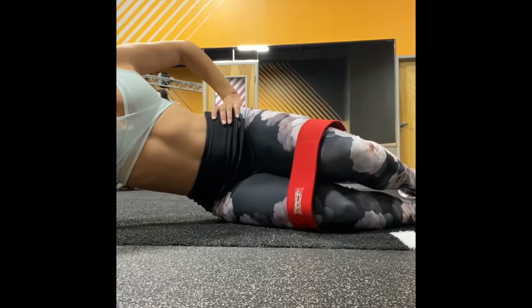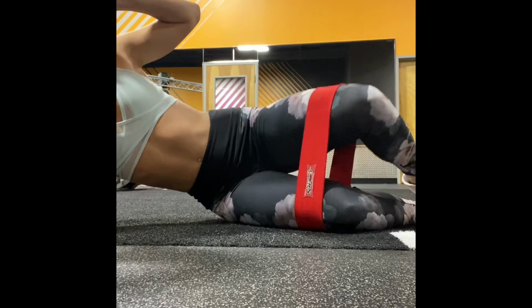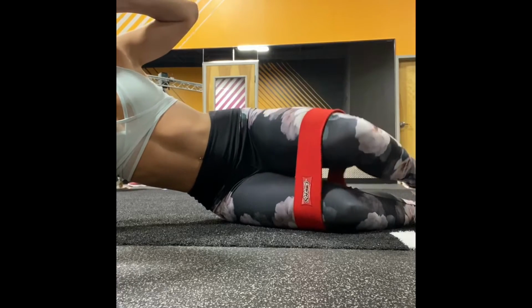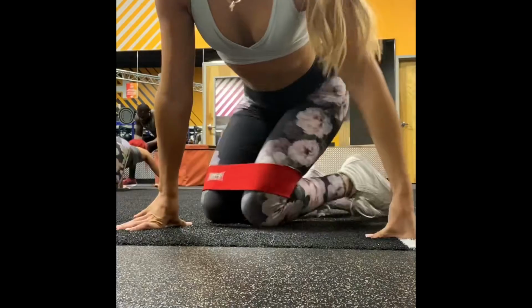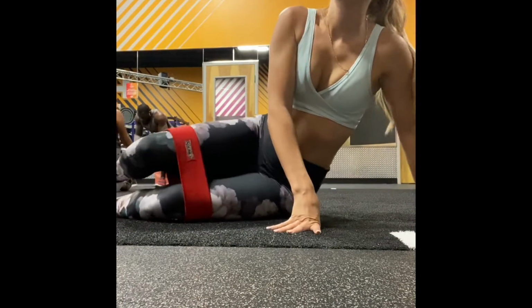So this first exercise is typically referred to as clams. You're going to be laying flat on one side of your body with one foot on top of the other and your legs slightly bent into a V shape. And then you can see that I'm just lifting that upper leg upwards and making sure that I try to get as much resistance in by using the band. It adds a little bit more friction.